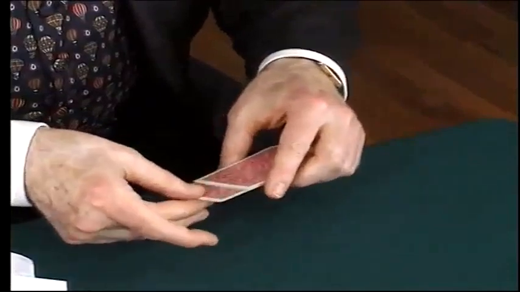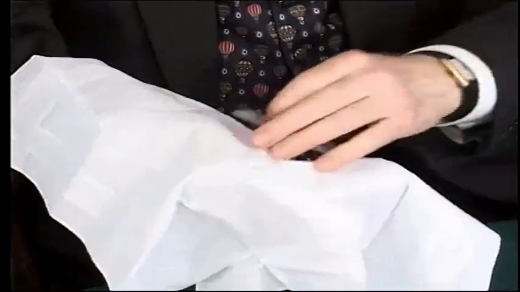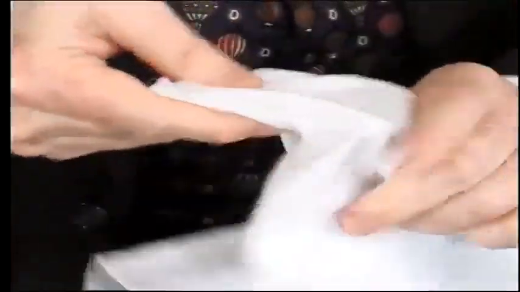Now, it's an easy matter to get at the card at the bottom or the card at the top. Getting at any of the cards in the middle is much more difficult, and that's where the handkerchief comes in, because I'm going to wrap the cards in the handkerchief. Fairly tightly like that. And now, would you like the red or the black?